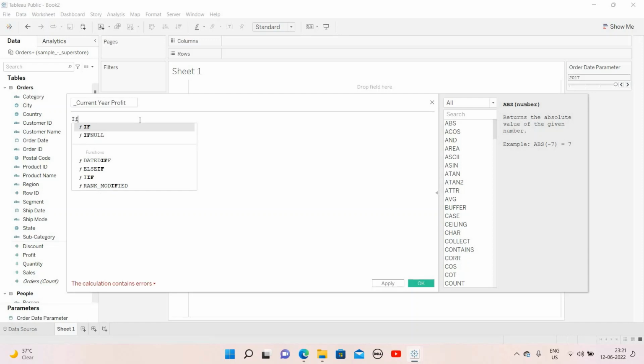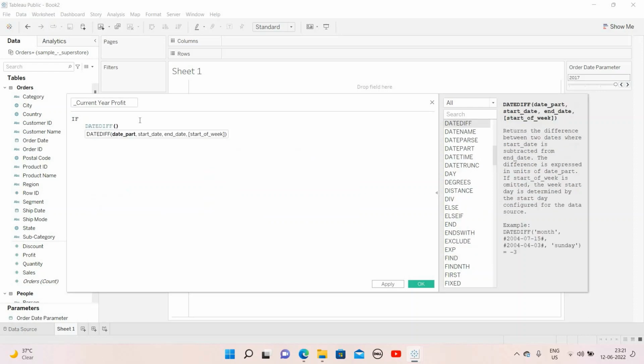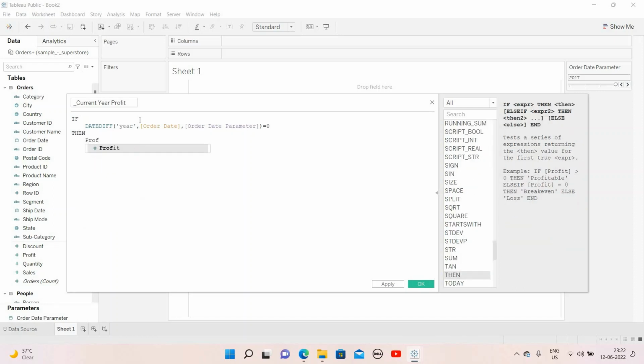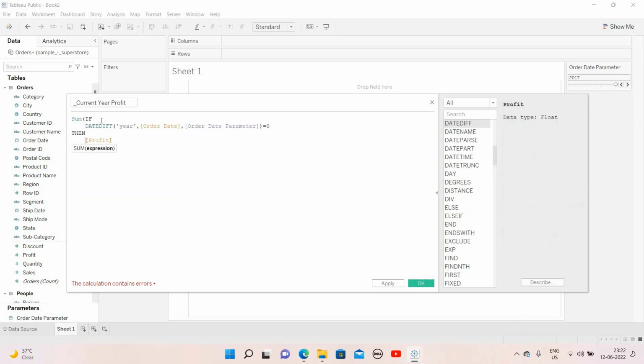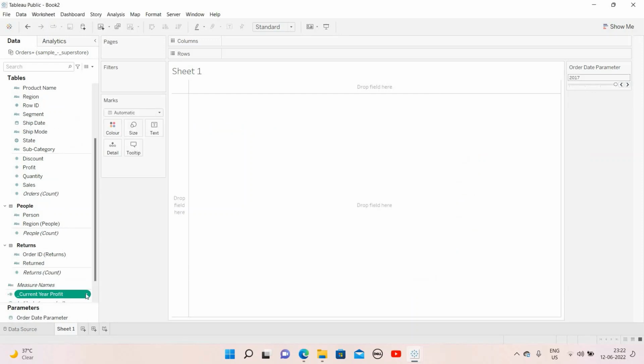To get the current year profit, we have to type one formula: date diff, date part year, order date. The difference between the order date and the order date parameter is 0. Then give me profit, and now the current year profit, the sum, right? Now it is the current year profit. Apply. Okay, here we got it.